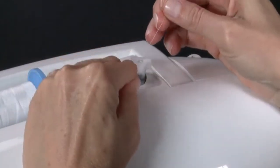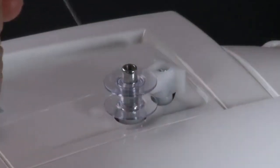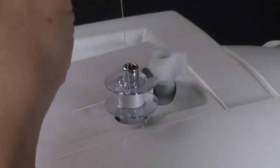Place the bobbin onto the bobbin winder as far down as it can go, with the end of the thread coming from the top of the bobbin. Hold on to the end of the thread, then push the bobbin winder lever against the bobbin until it clicks and the bobbin begins to rotate.